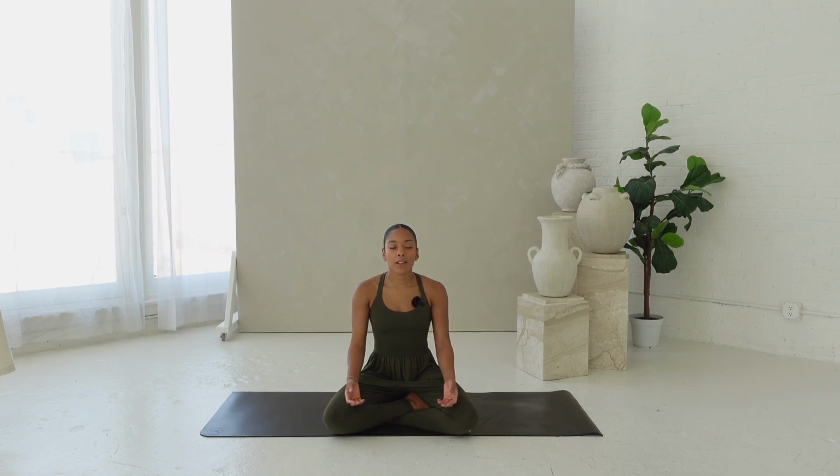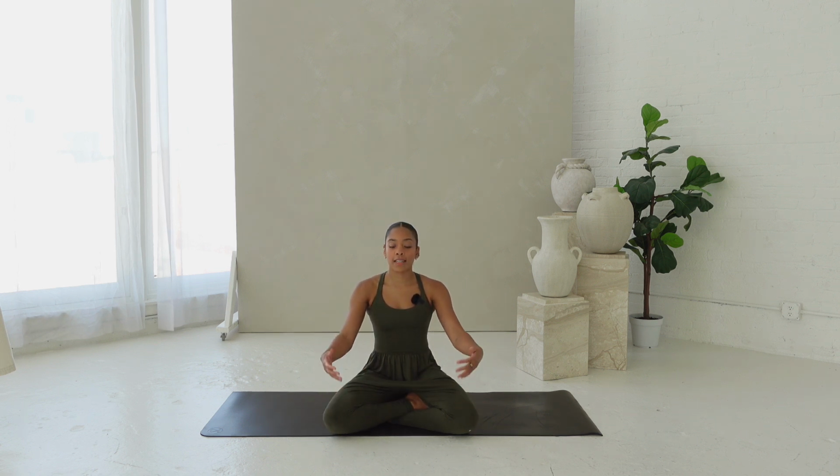If you need some ideas for where to place your hands, first just notice where they land intuitively. Face down, face up, in your lap, what feels natural. In yoga, we often use face down as a gesture of grounding and face up as a gesture of receiving. So if you're feeling all over the place, maybe face down. If you're feeling like you're in need of energy, face up.